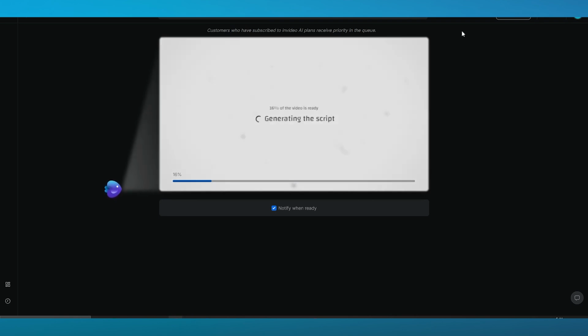Once we have gone through the link in the description, you're going to get all these suites of features and you can see how immaculate they are. So once this video is done analyzing, we're going to watch through the video and we're going to see if they actually captured what we're looking for, if it actually has what it takes to be a viral video, and what we can actually do in the post edit.